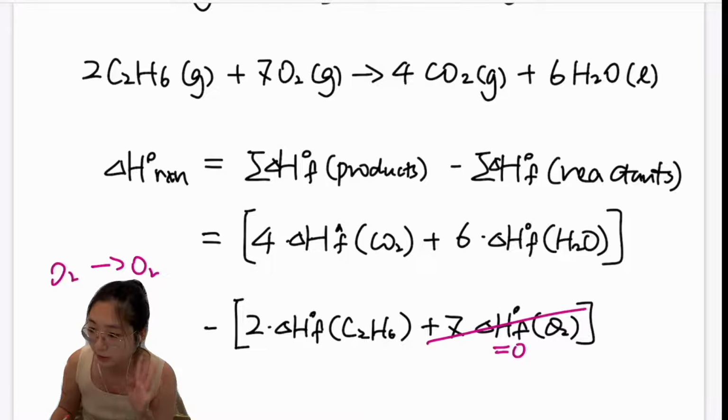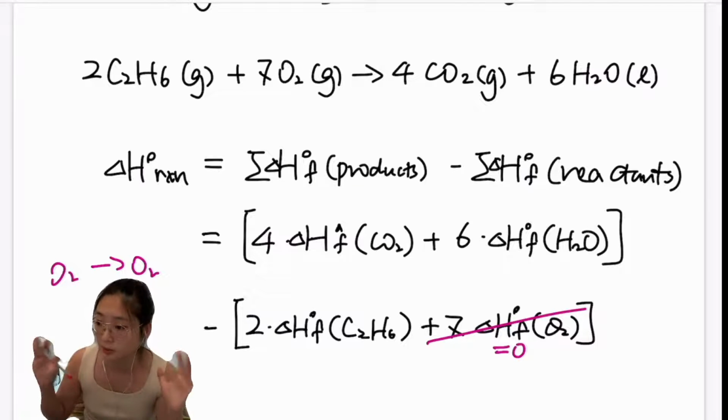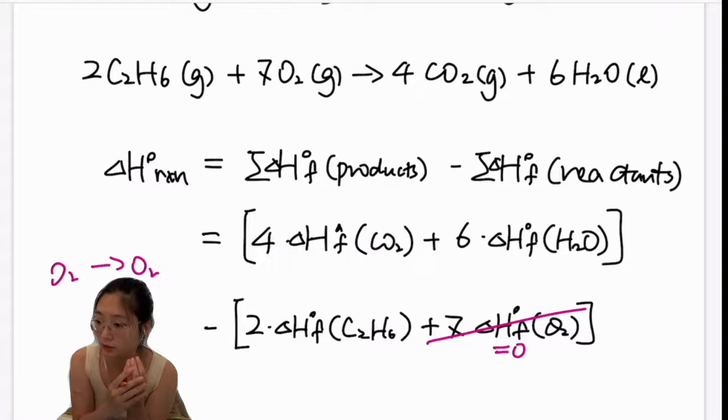So let's say for hydrogen gas, nitrogen gas, oxygen gas, their enthalpy change of formation is all 0. And for all the metals, such as copper, zinc, magnesium, iron, they are already in their most abundant form in nature, which is just one single metallic atom. Their enthalpy change of formation is all 0.